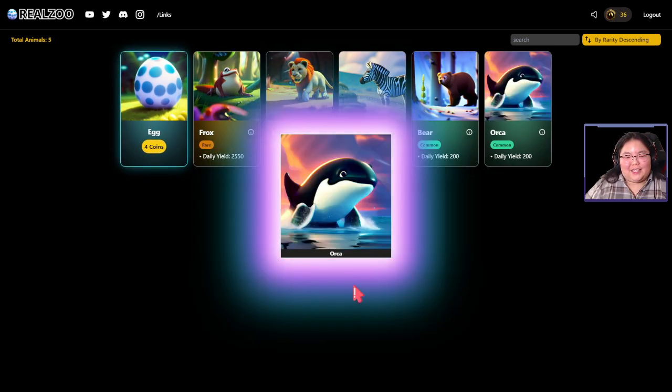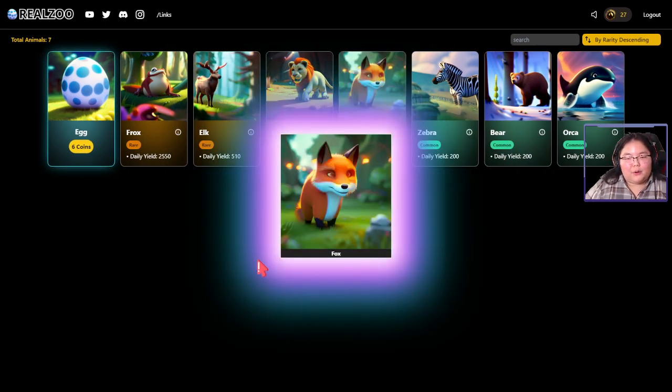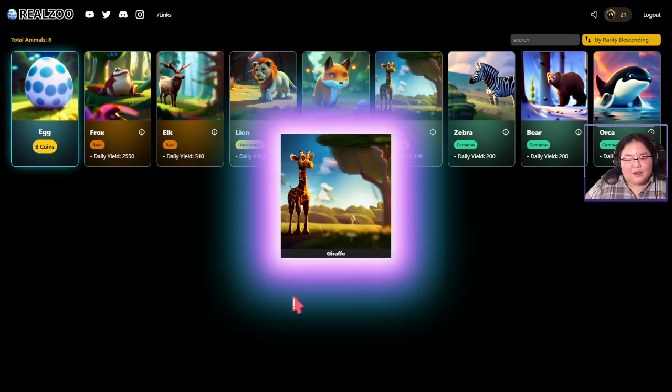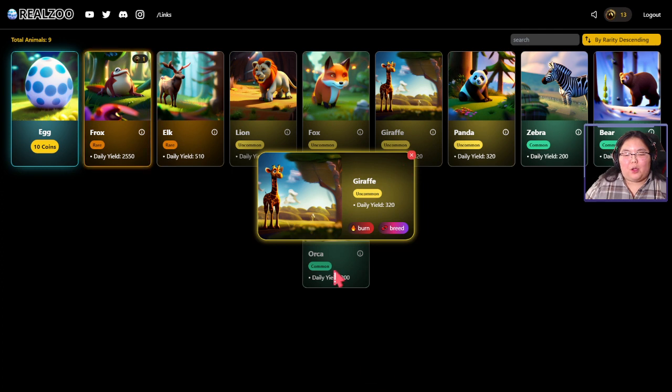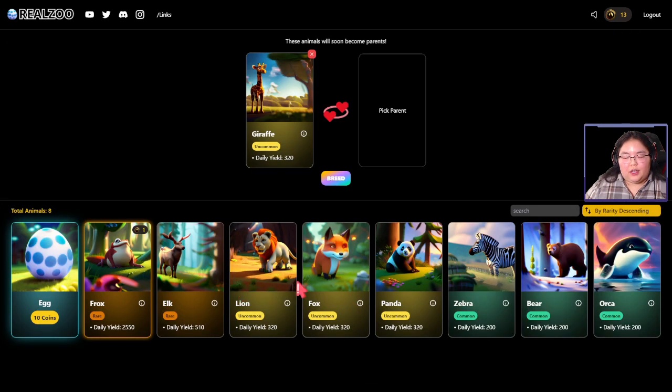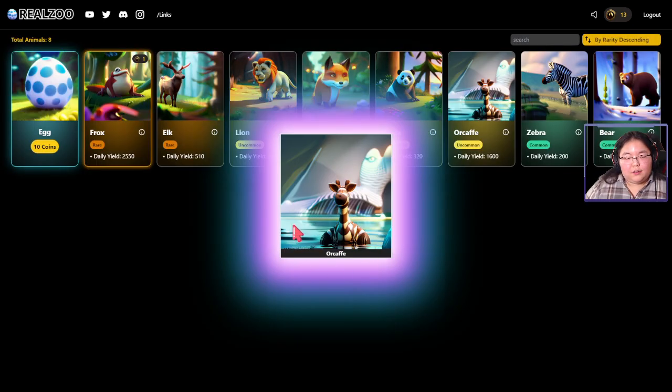So we got a lion, we got an orca, we got an elk. Let's get some more. Oh, we got another fox. Okay. We got a giraffe. We got a panda. Okay, so now we have a few more options to have a little bit more fun. So let's combine the giraffe with the orca. Yeah, let's combine it with the orca. There we go. An orcaf.